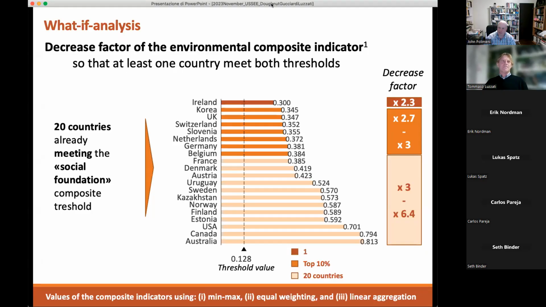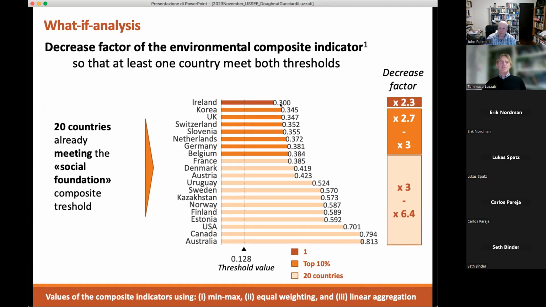So Tommaso, with the second results, with the countries that needed to decrease, what suggestions, for example, Ireland was the closest, what suggestions in the area of the donut would get them to where they needed to be to get into the safe zone? Yeah, you mean this picture, this line? Yes.